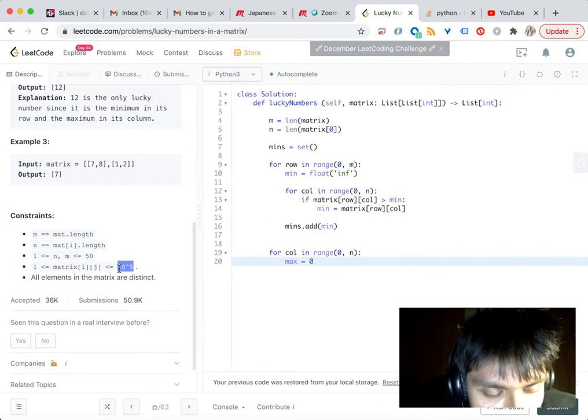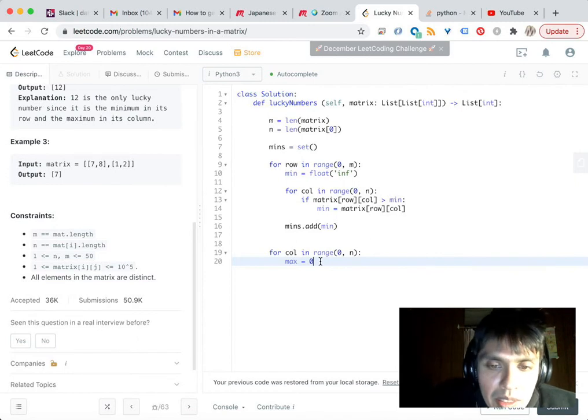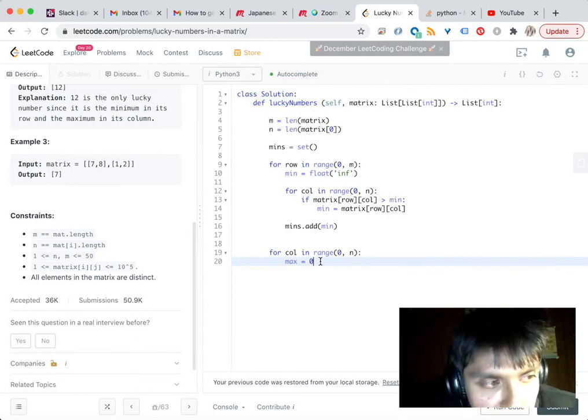In fact, this could have been set as the initial minimum, but it's all right. So basically the max is going to be 0, because that's a good initial value, since nothing can be smaller than that, so anything larger than that detected will be a true maximum.